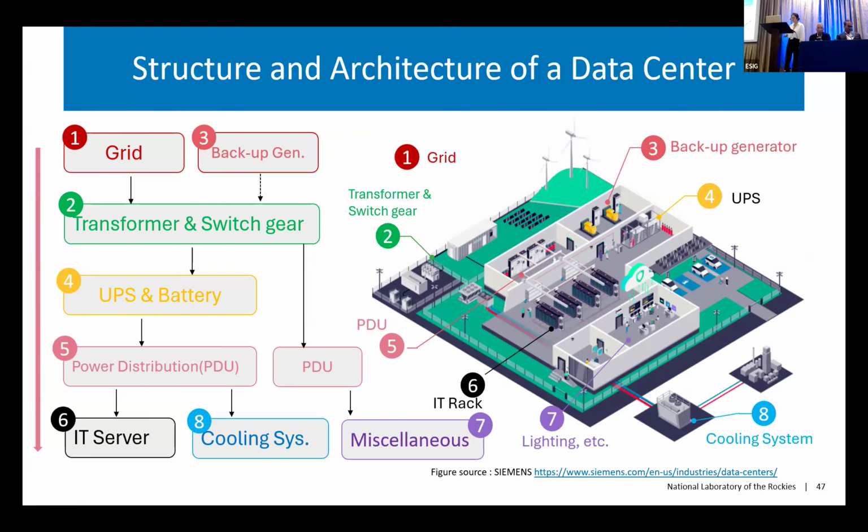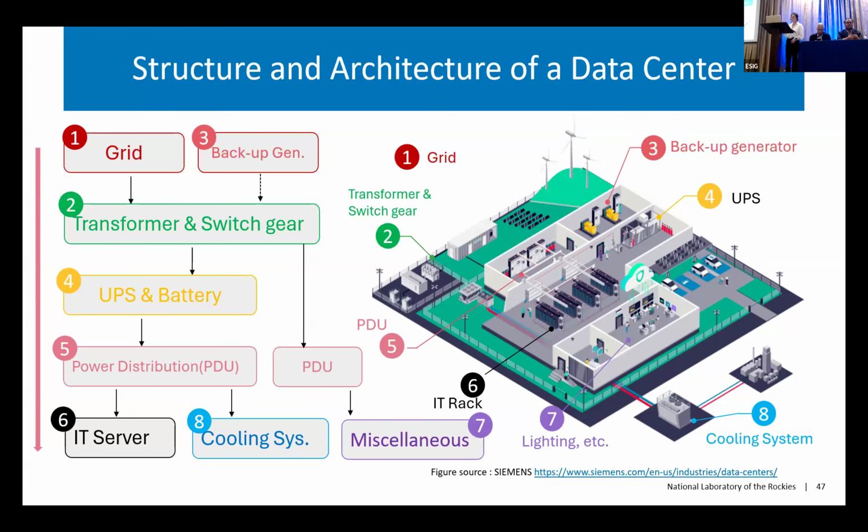This figure I borrowed from the Siemens webpage. So it comes from here, goes through the step down transformer, and then goes to the building stage, where it goes through the UPS and the batteries. The UPS will support the UPS functions during disturbances. And then it goes to another stage called the power distribution unit. This one helps distribute the electricity to the individual IT rack halls, and then to those IT servers.